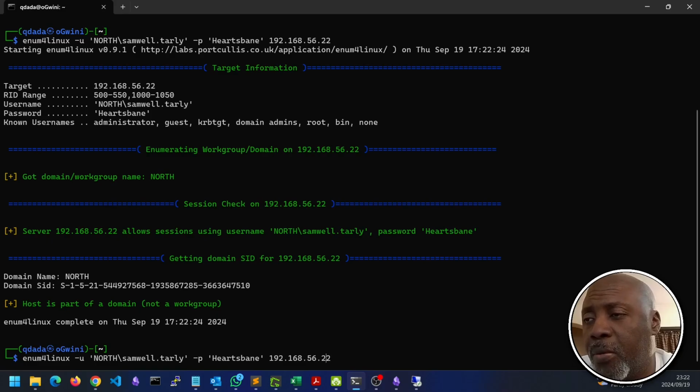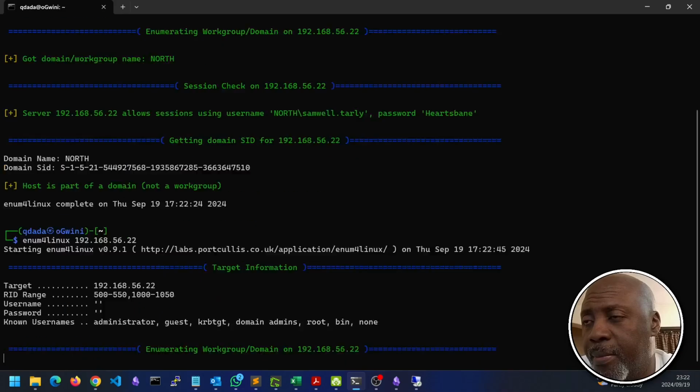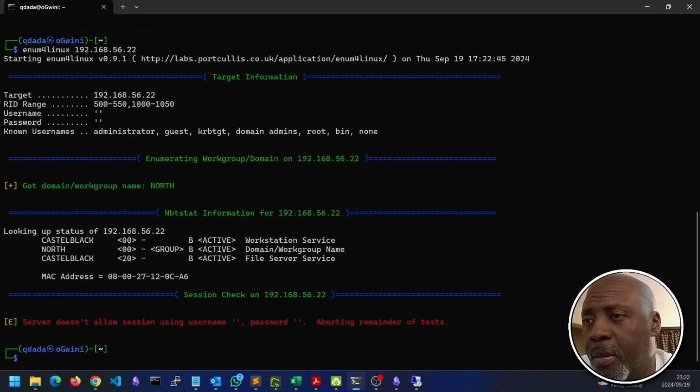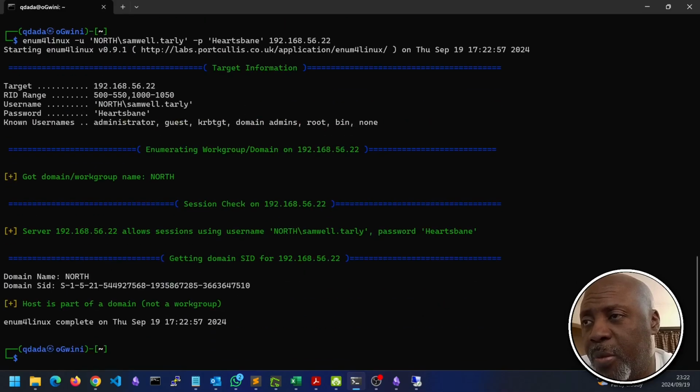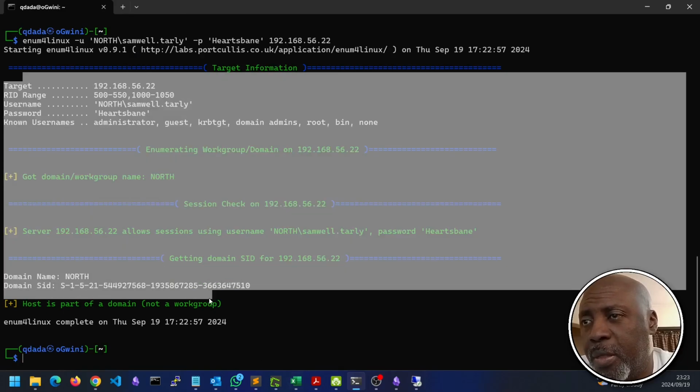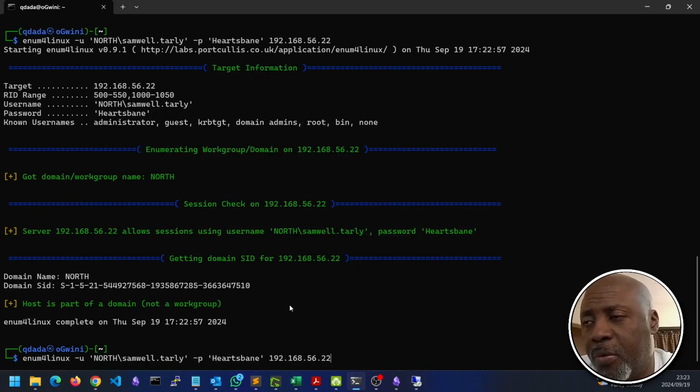Can you recall what it gave us when we supplied no credentials? It gave us even less. In fact, it said it doesn't want null sessions, and that's why you're seeing that error there. Okay, but if you do give it a username and password, it's not giving you any errors, but it's still not giving you any useful information.